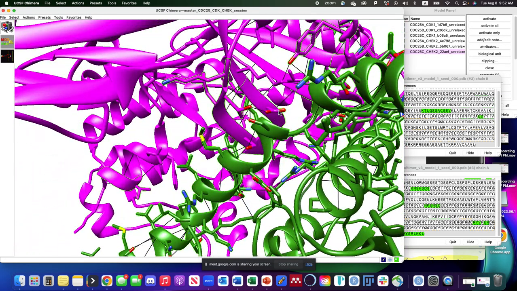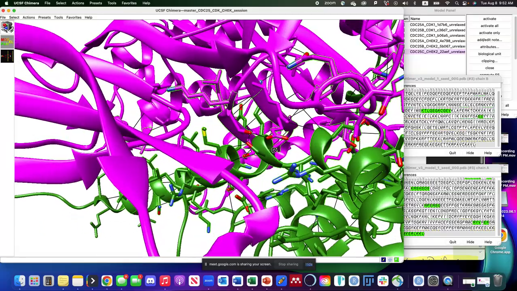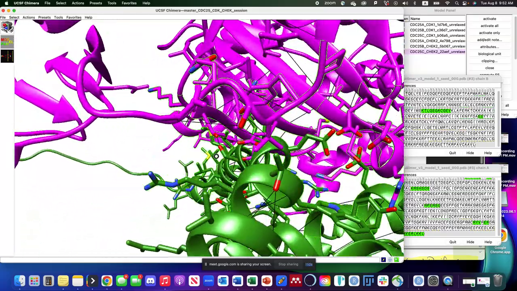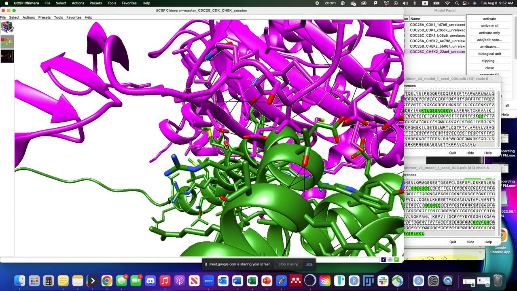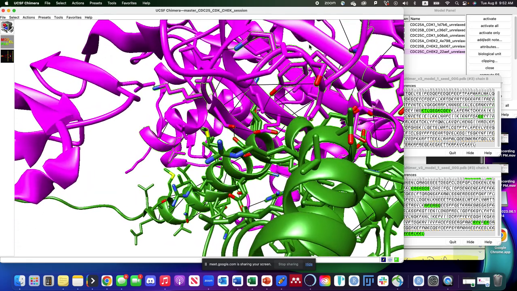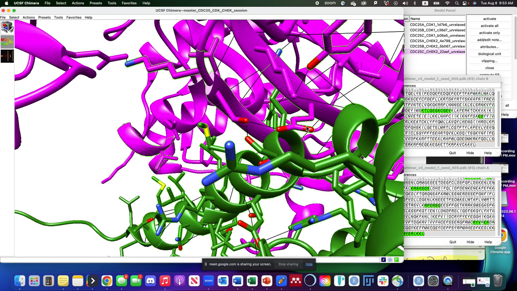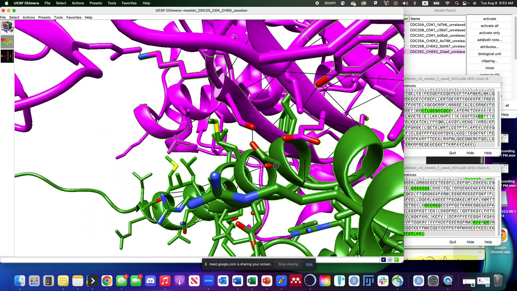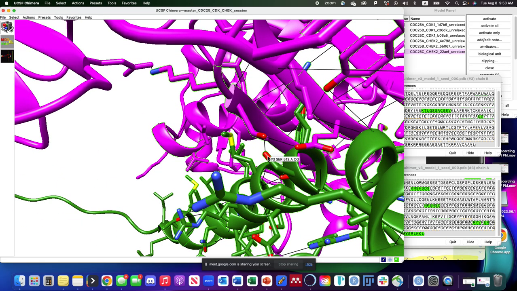So, for example, right here, you can see there's H bonding between this serine, this threonine, and this glutamate.